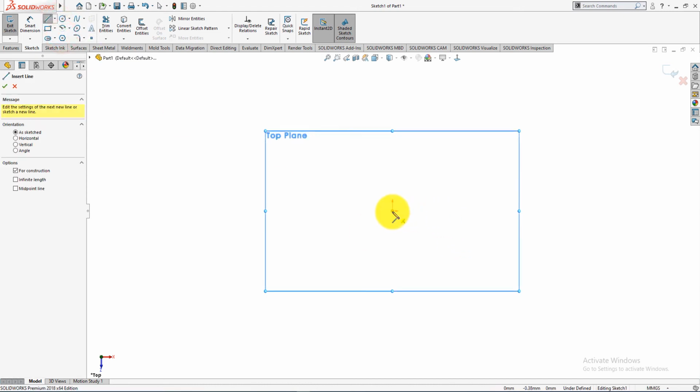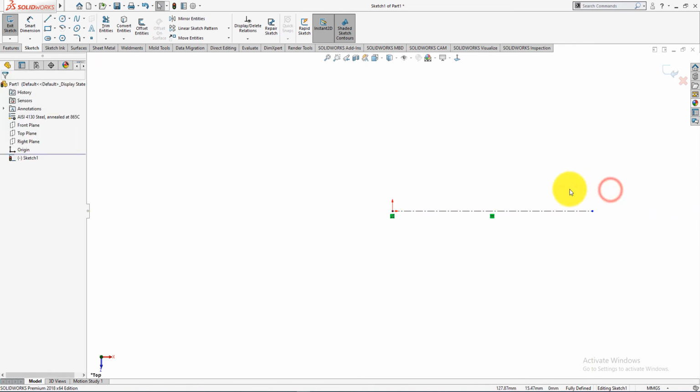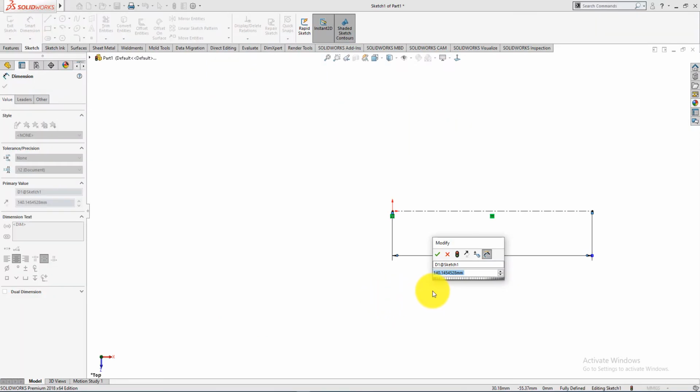Take Center Line command and draw lines like this. Now select Smart Dimension. Length is 164.9 millimeters.